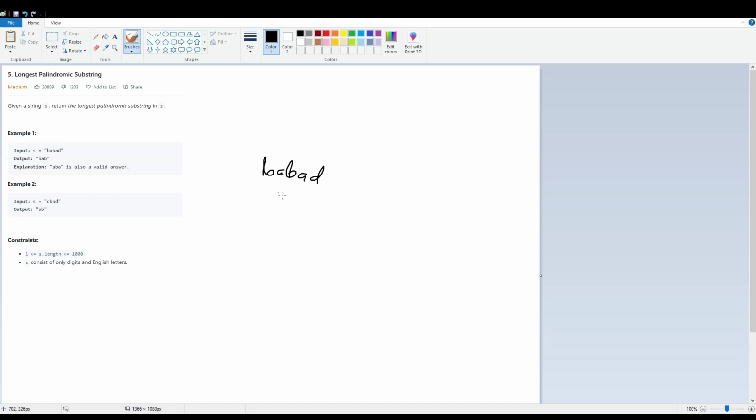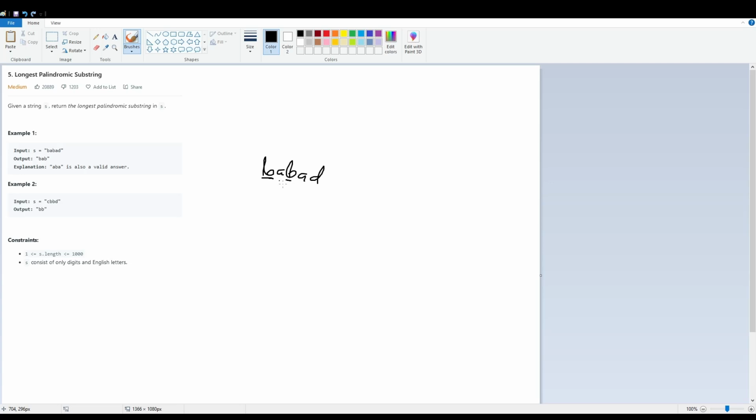BABAD. So basically what we could do is try to look for all the palindromes that exist in here and find the longest one. Okay, so starting from B, with B as the first character of this new palindrome, find the palindromes, okay? So starting from B, we can look at BA, okay, not a palindrome.